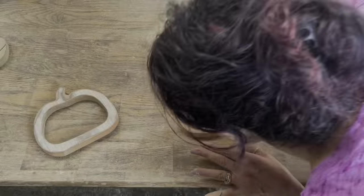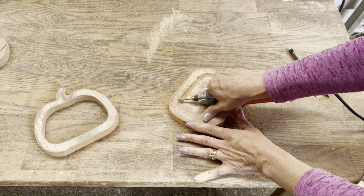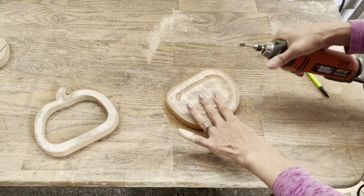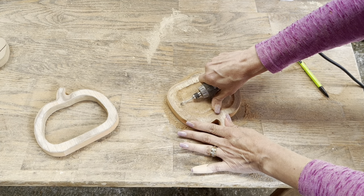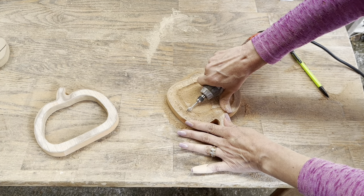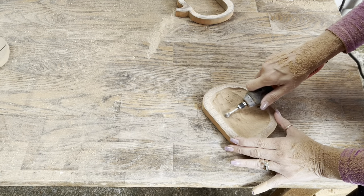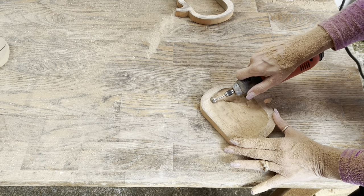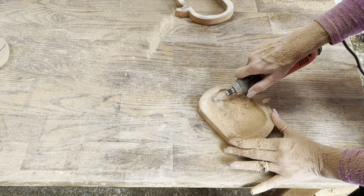Again, you probably don't really have to do this, but I wanted it a little bit deeper. It gets awfully dusty with this kind of MDF wood — you can see me having to blow off the dust. But it's actually kind of fun, you're just shaping it out and hollowing it out just a little bit. I think this pumpkin is about an inch in width, and I went down about almost a half inch.